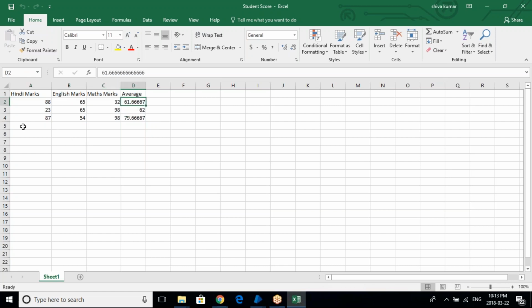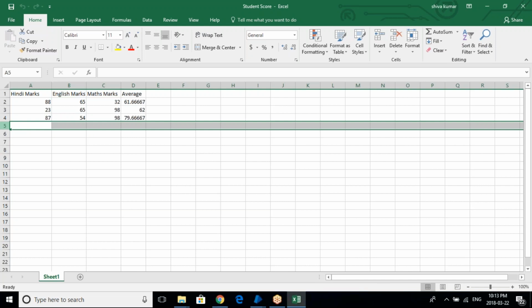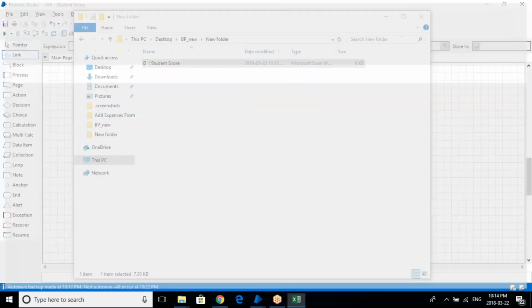Just add the Hindi marks here and bring the average here. Add the English marks here, bring the average here. Add the math marks here and bring the average here. Just try to do it from your end. See how you can build up the logic and how you can do it in an efficient way. So that will be an exercise for you, and with this exercise you can also understand end-to-end things.